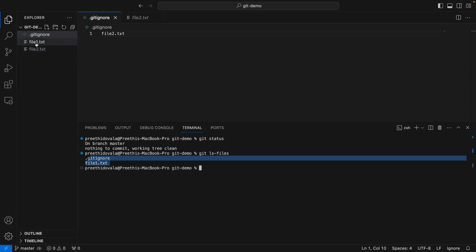And yes, .gitignore is holding the file names. Let's suppose you have so many log files, and you want to ignore everything that ends with the extension .log. You can use a star, which is a wildcard character. Star means all. Any file with .log will be ignored. That's how you can use wildcard characters. If you have multiple files, you can use wildcards to ignore all of them.